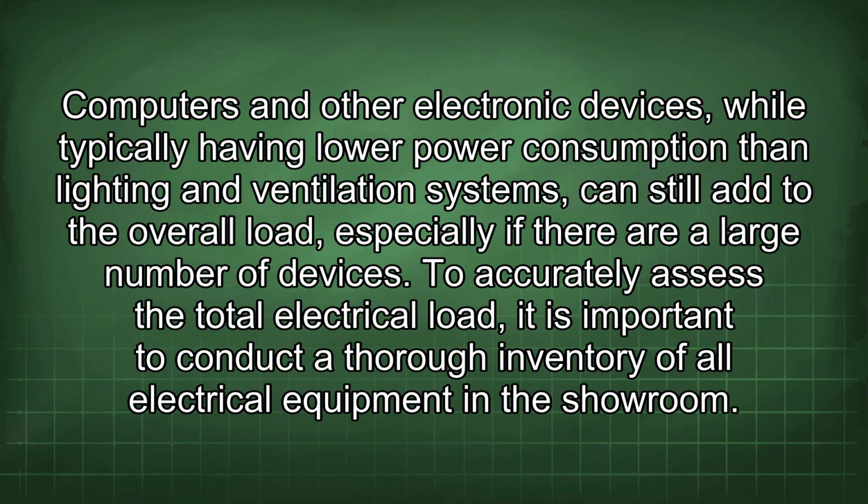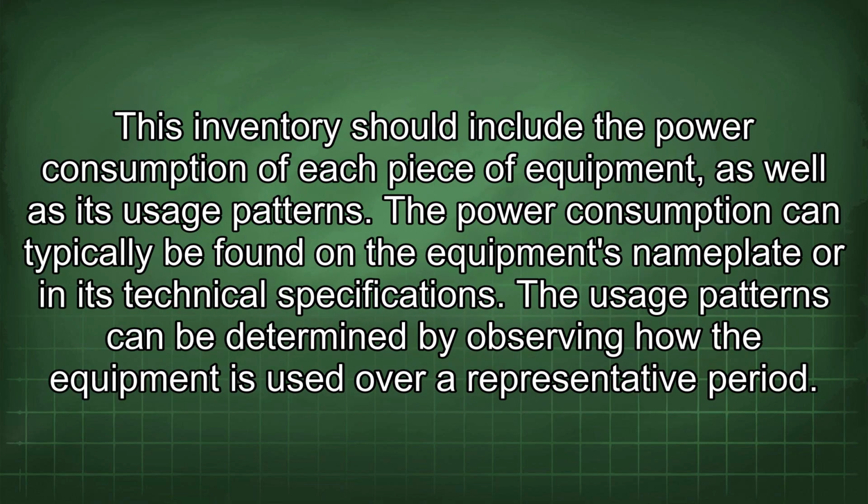To accurately assess the total electrical load, it is important to conduct a thorough inventory of all electrical equipment in the showroom. This inventory should include the power consumption of each piece of equipment, as well as its usage patterns. The power consumption can typically be found on the equipment's nameplate or in its technical specifications. The usage patterns can be determined by observing how the equipment is used over a representative period.